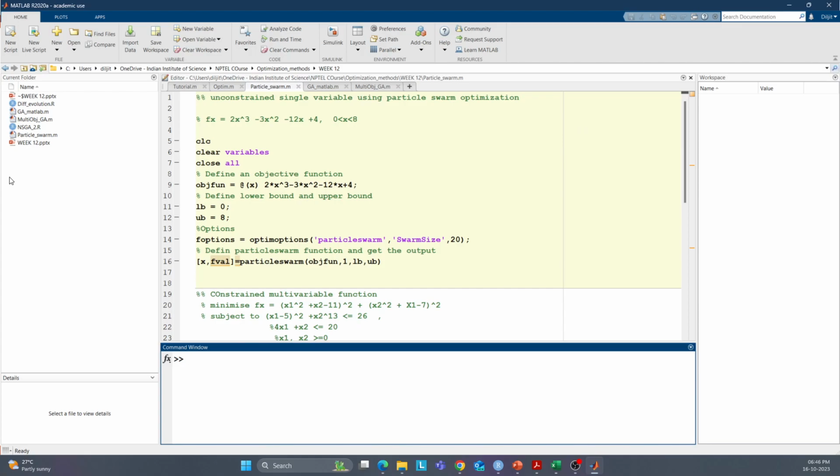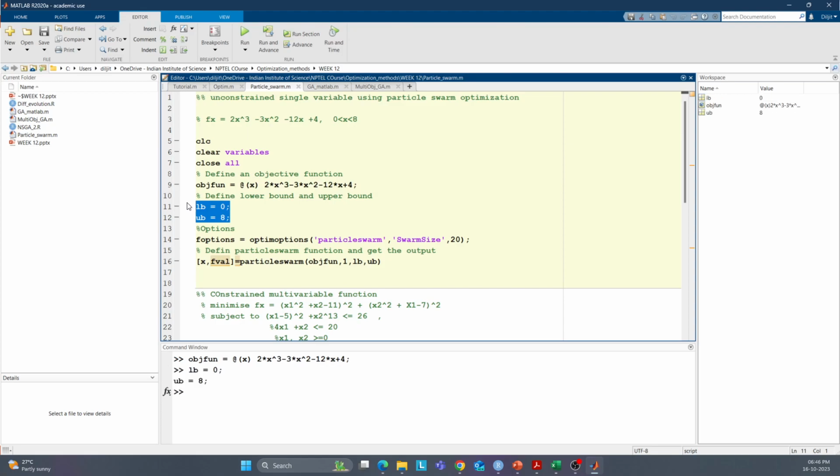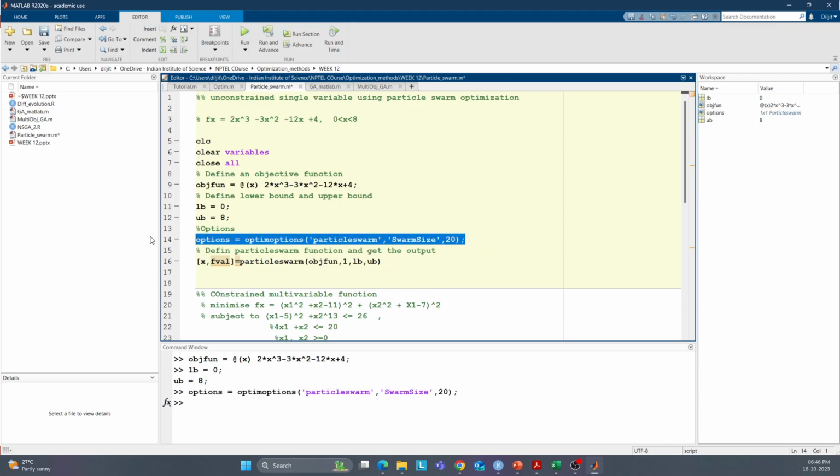Let us see if we can run the function now. So we define the objective function. The lower bound and upper bound are also defined. Then we give options. Okay, it is taking the options now.